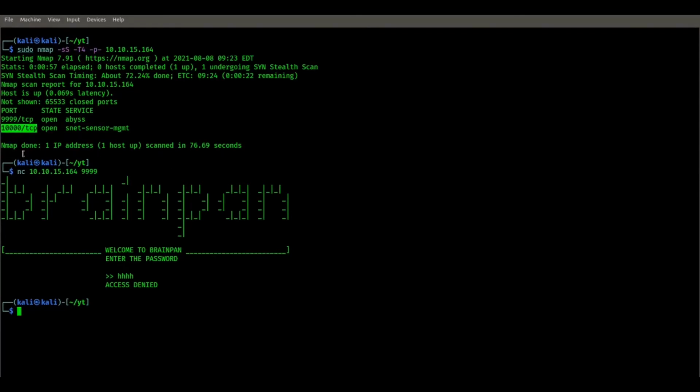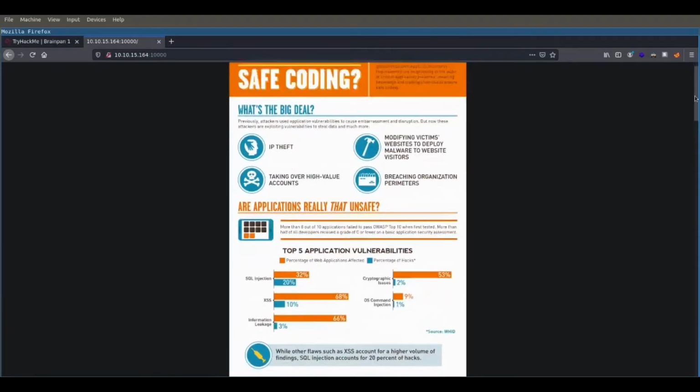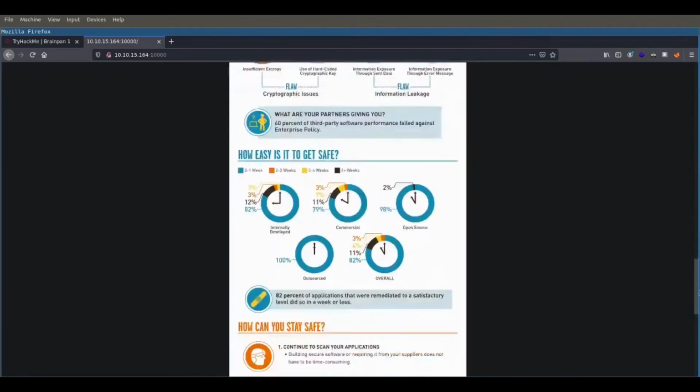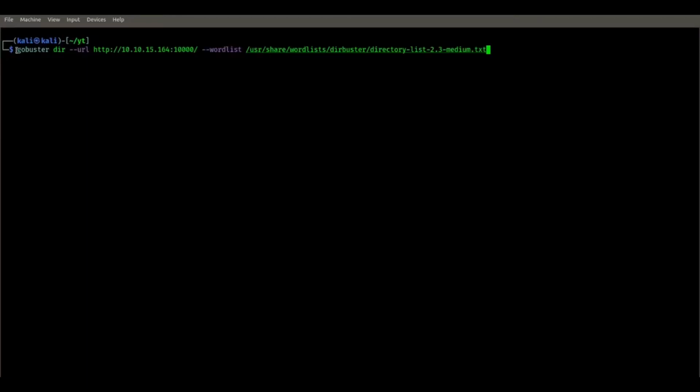So what you can do is take this port 10,000, for instance, if you don't know what it is, and just throw it into your browser, as I did here. And you can see that there is a graphic here, and we have some sort of a web server that is hosting this. So in the next step, I am going to do a scan here and see what's behind this. Now let's do a little directory scan with GoBuster.